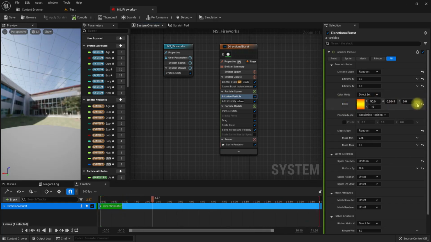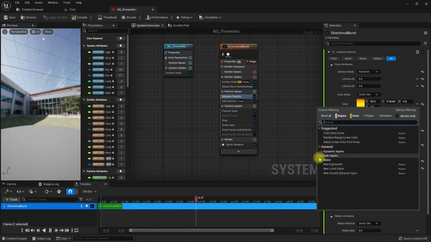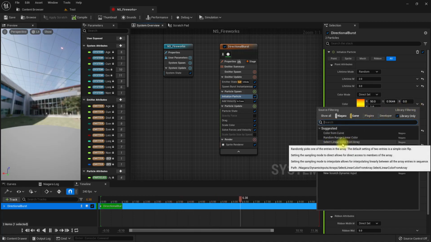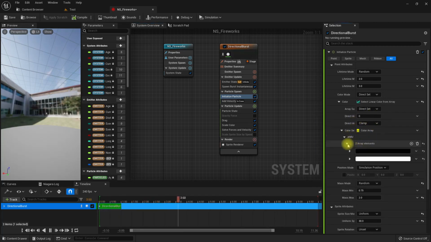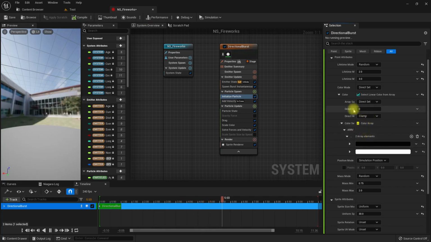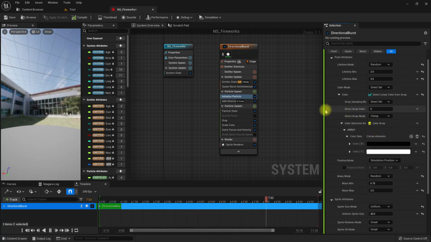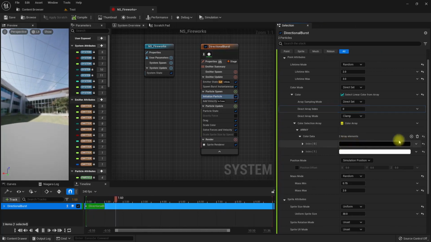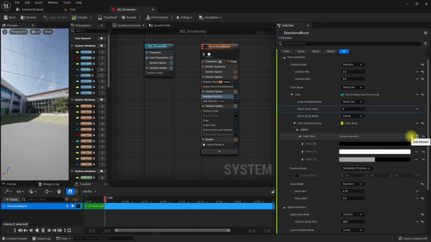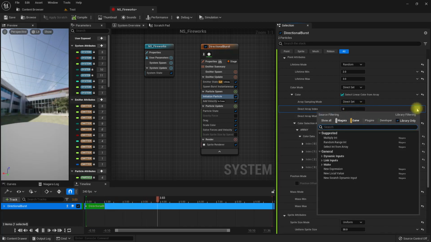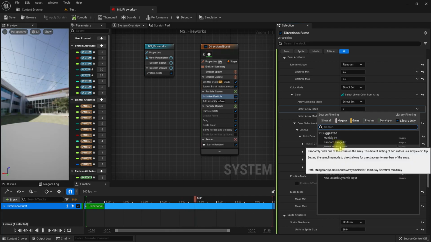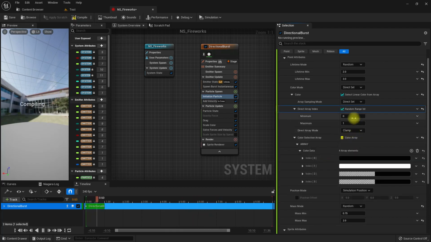Like set color, select linear color from array. Oh, let's try this. Okay, we have array, 2 elements. Let's have 3 elements, and direct index, I'll set this to random range int.